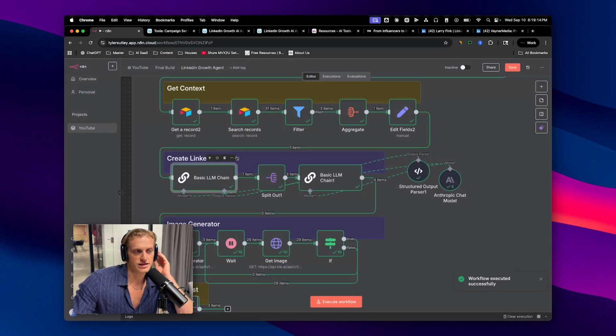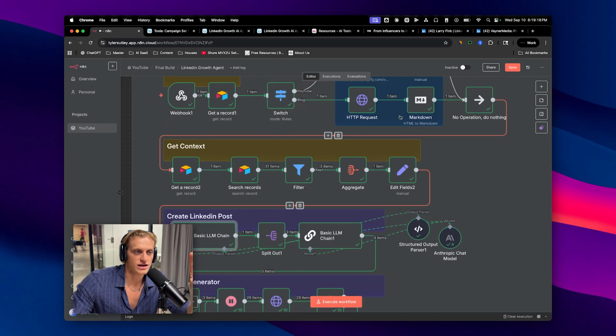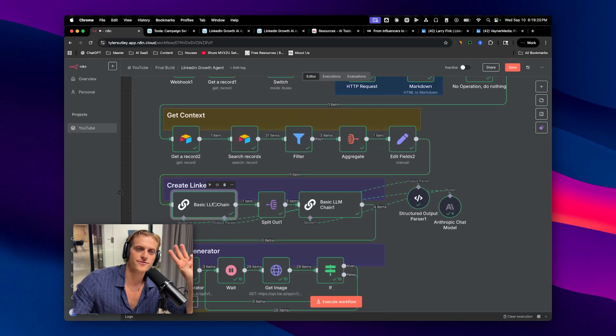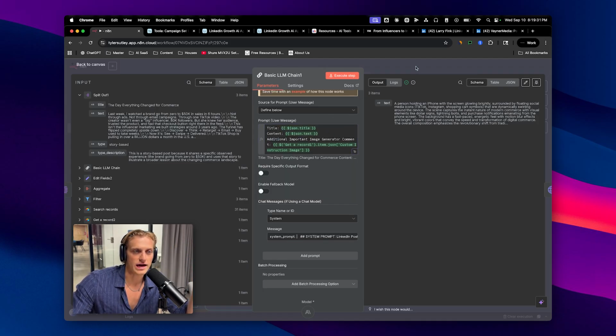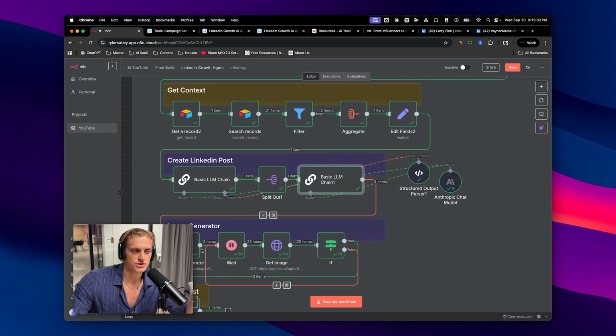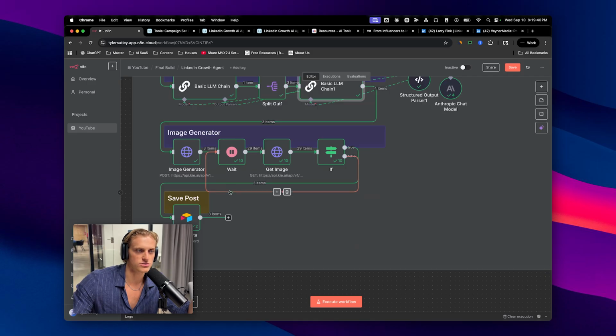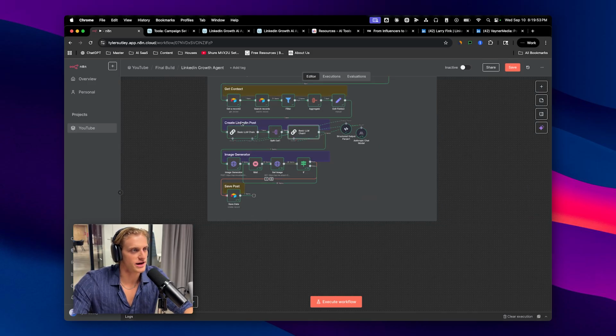So after it does this, because I have it create 3 different posts. So right here, it's taking all this information, it's creating 3 different text LinkedIn posts. And then what it's doing inside of here is it's now taking what that LinkedIn post was for all 3 different post examples. And then it's saying, hey, create me a prompt to create an image for this post in specific. And then it creates that, we grab it, and then we save the post inside of here. And now we can see that everything has been saved.